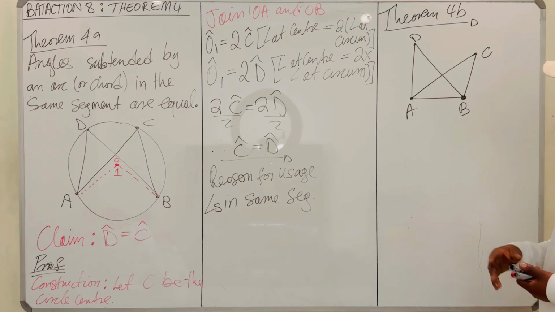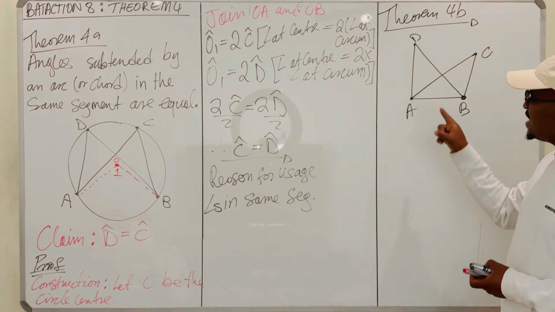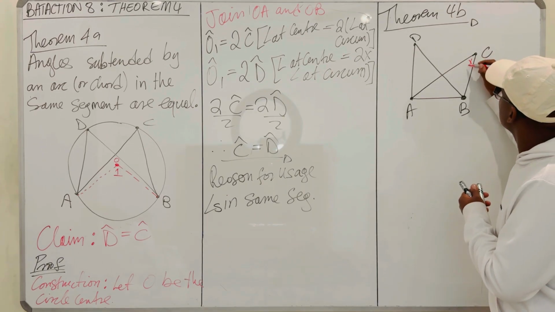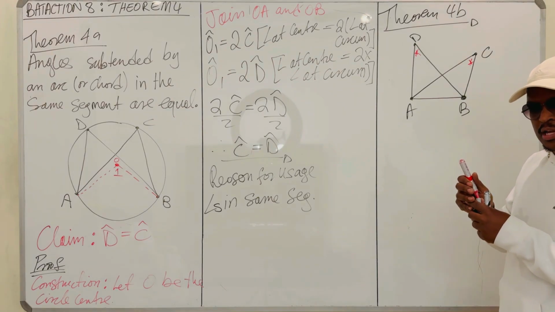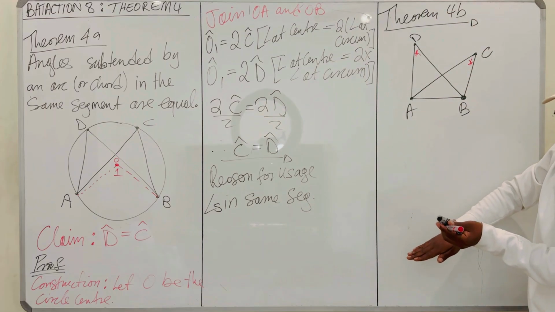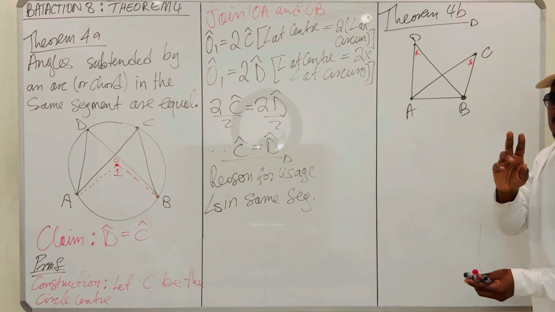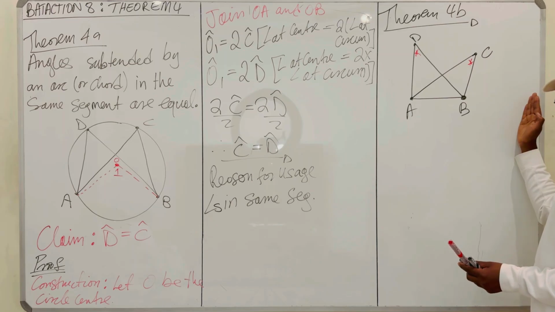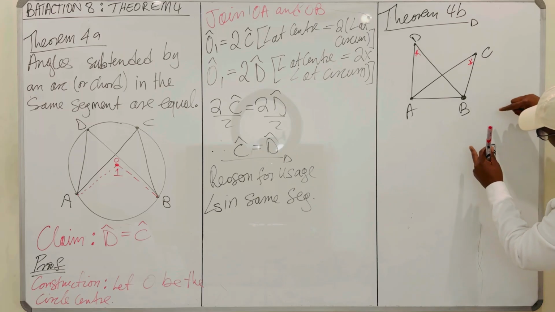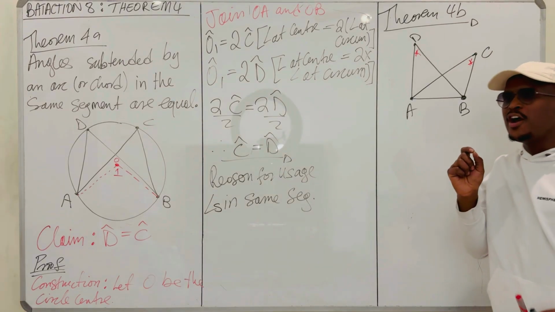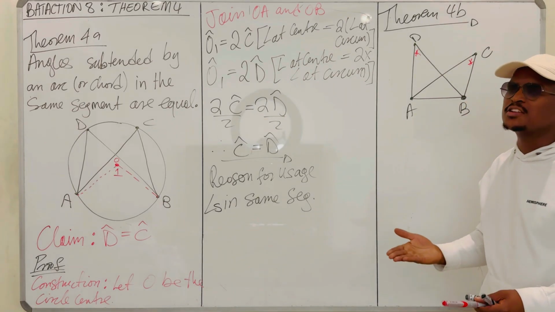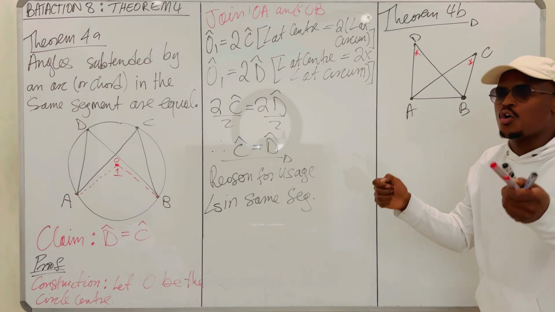Yes. Okay. In that case, if you see a line segment or two points that are subtending equal angles, let's say these two angles are equal, and those two angles are subtended on the same side, either above or below, both of them, or maybe on the left of the line or the right of the line. If AB was like this, they either subtend this side or that side, or down this side or the other way. So the point is, the subtended angles must lie on the same side of the subtending line segment or points.